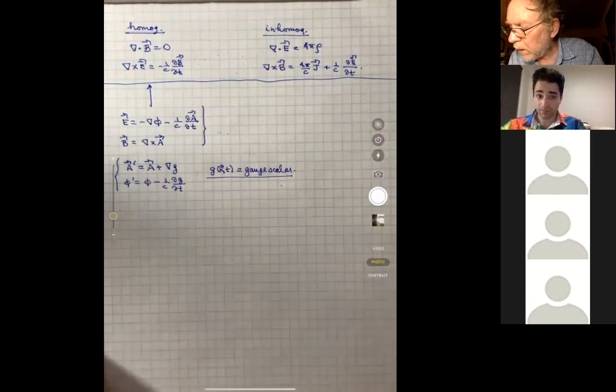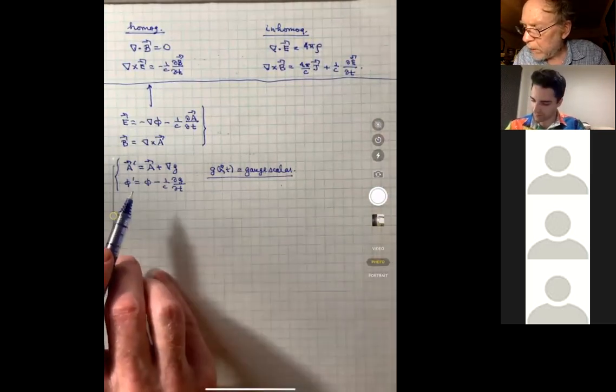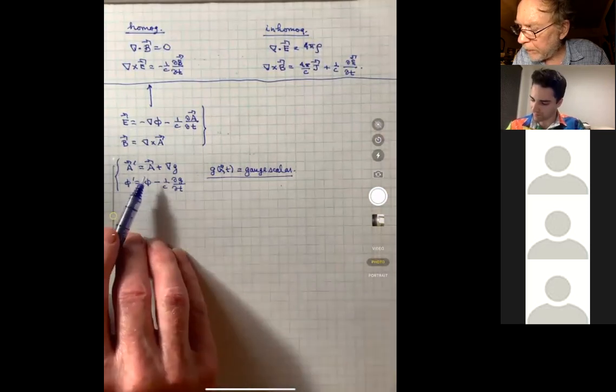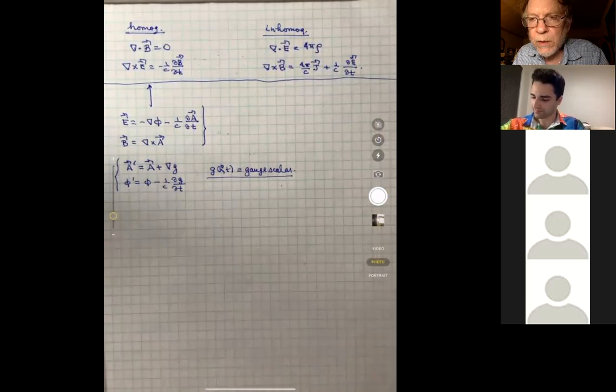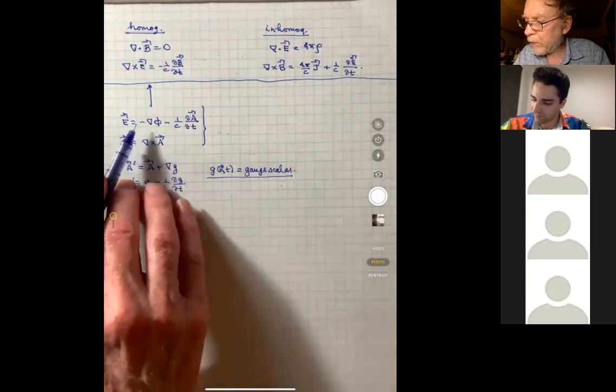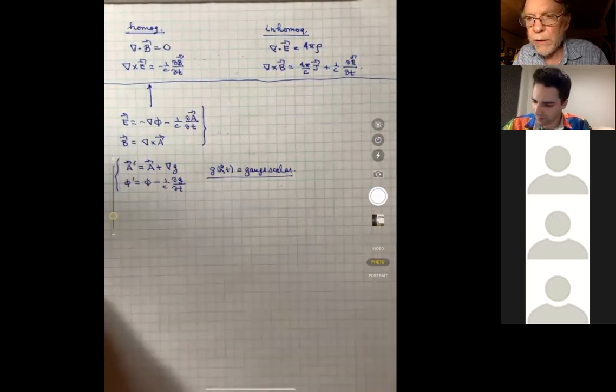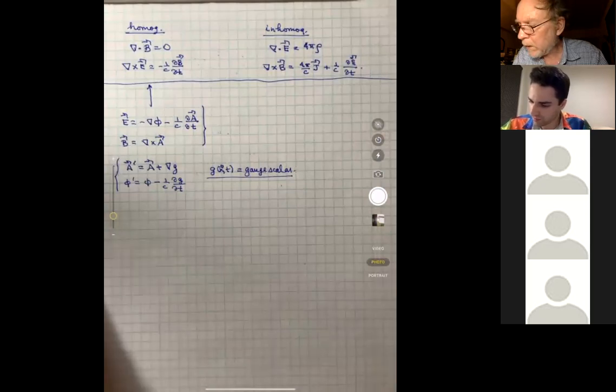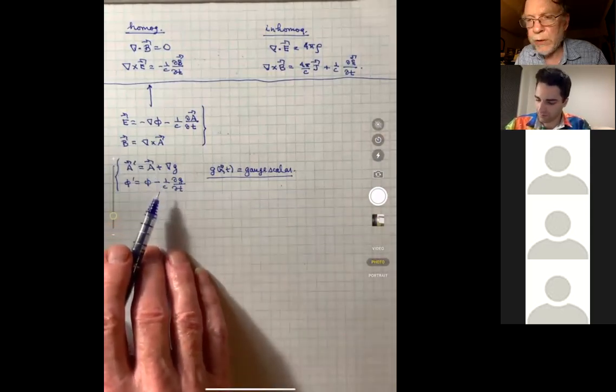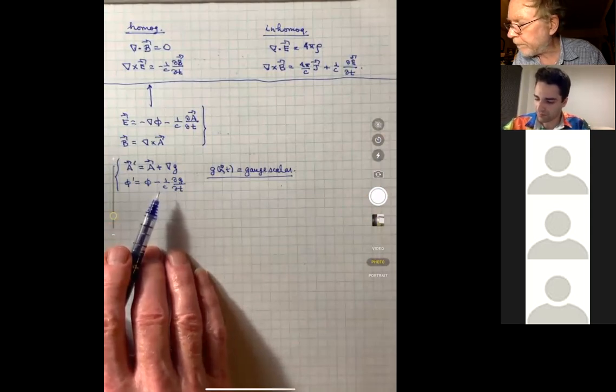Now, how do we understand this physically? I like to think about it this way: A and phi are mathematical constructs which contain both a physical element and a non-physical element. They contain a physical element because if you compute their derivatives, you can get the electric and magnetic fields, which are measurable. This is all in the classical theory. They're physically measurable. Nobody argues about the value of E and B. On the other hand, they also contain a non-physical element because that's what changes when you do a gauge transformation. So this is a way of thinking about the A and the phi.